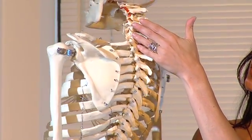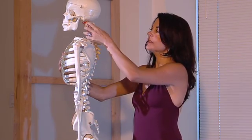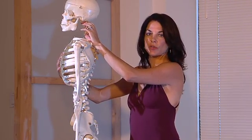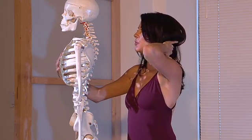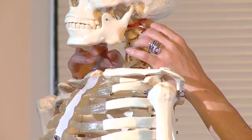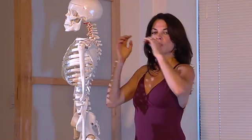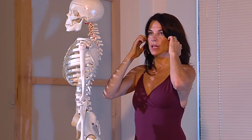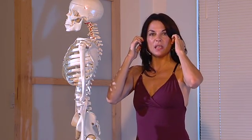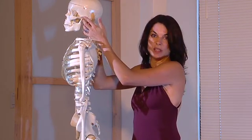It has wonderful curves. The first one we're going to look at is up here at the neck, and this is an inward turning curve. So there's a nice little depression here. And what I find so interesting about the neck, the vertebra in the neck, is that it comes all the way up to your ears. So if you were to do this, if your fingers were to meet, they'd be meeting at a vertebra. We often don't use this part of the neck. We don't even know it's there.